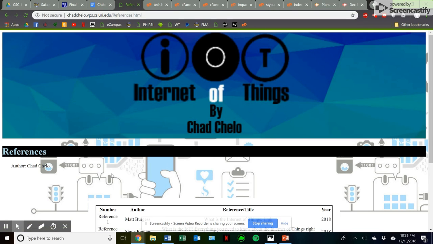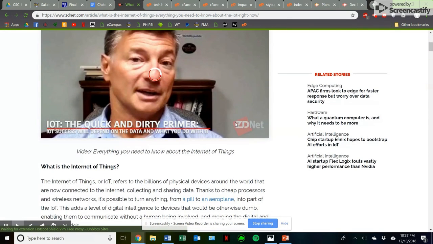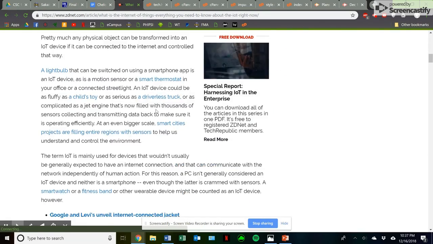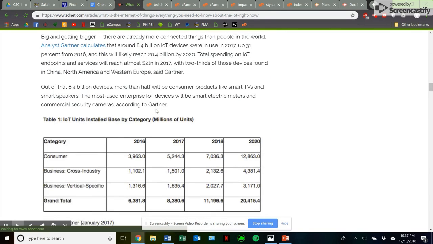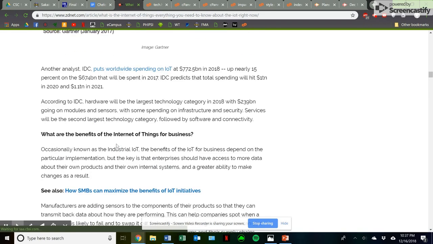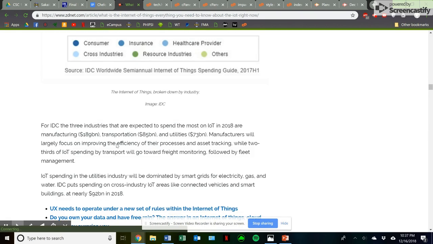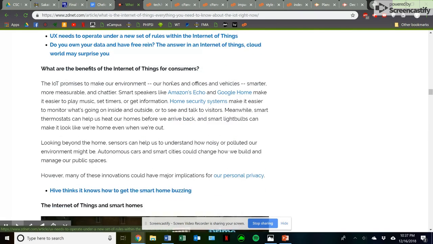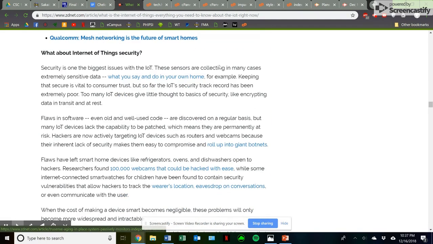All right. So now we'll move into my references. Here are 3 of my references. I'm just going to go into one of them here. This reference is ZDNet, and it has this little video here, and then a whole list of different things to help me out with my project. I actually covered a lot of information from this article. A lot of the information I got for my prompts came from this article right here. It has a ton of good information, a ton of good factoids, a ton of really good numbers. It's quantitative, it's qualitative. Here we can go into the smart homes and all the different things that helps with.